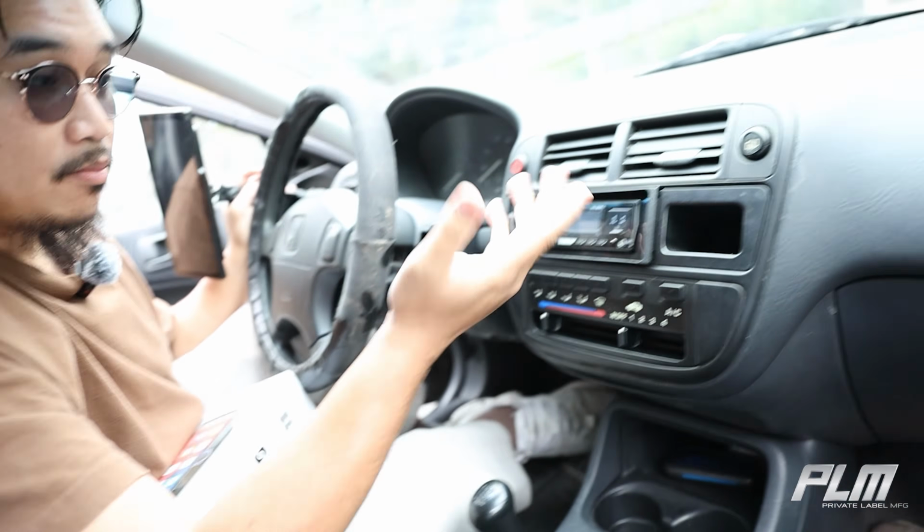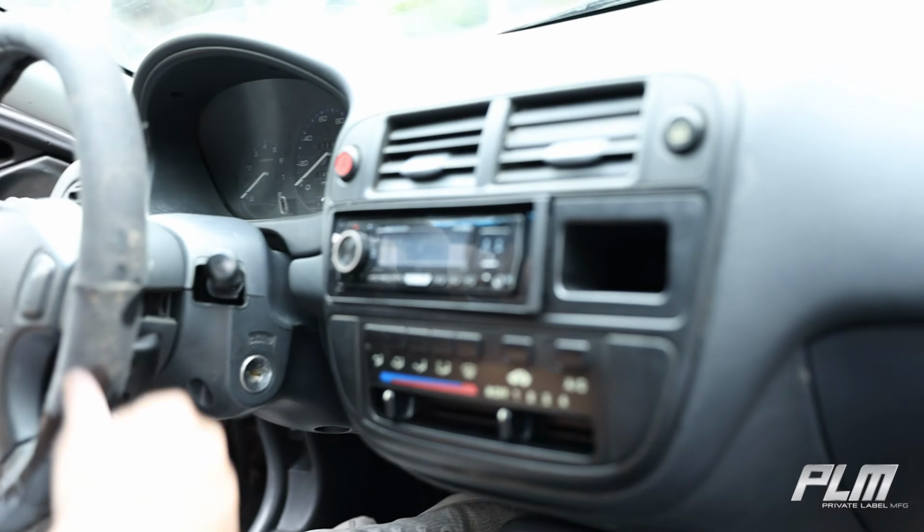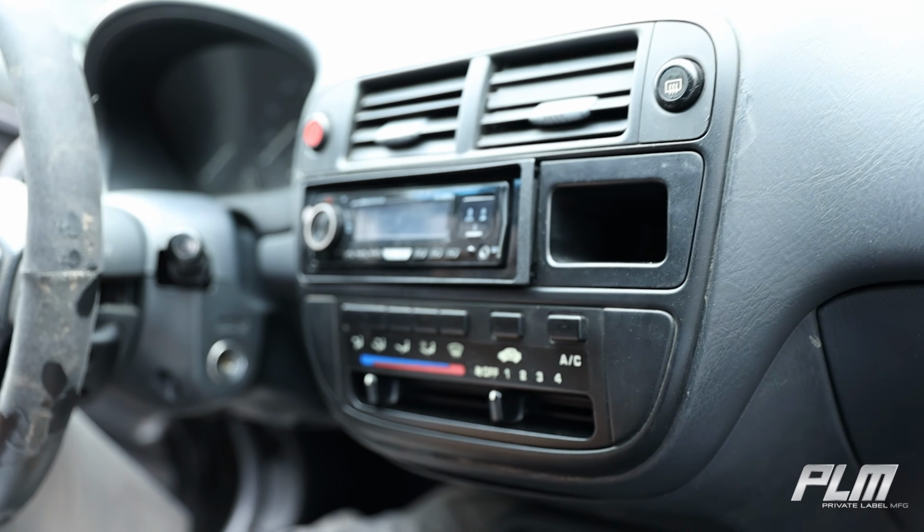In my 96 Honda Civic EK, when I got this car, it already came with this aftermarket radio right here. It's pretty decent, I would say, but you know, it could definitely be better. I've already driven newer cars, and newer cars actually are way better.